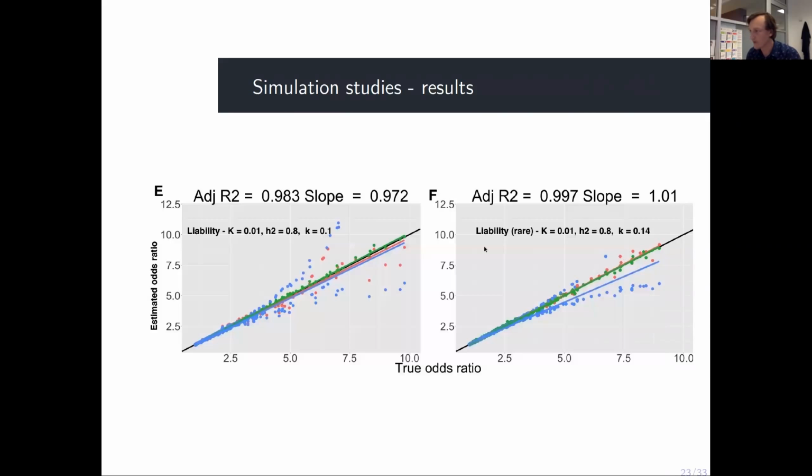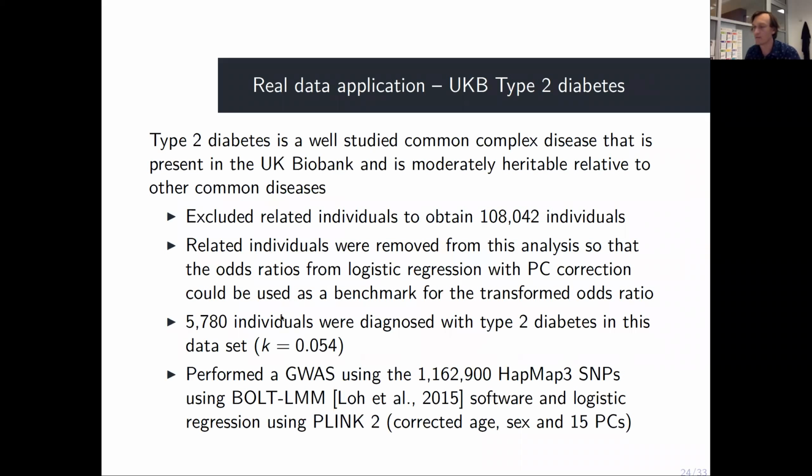And so in this final one here, you can see that in the rare variation, it seems to work quite well. That was a little bit surprising to me, even better than what's going on in this scenario. Exactly why that is, is a little bit difficult to disentangle. But I was satisfied that it works reasonably well in this simulation scenario for rare variants. So of course, that's in simulated data.